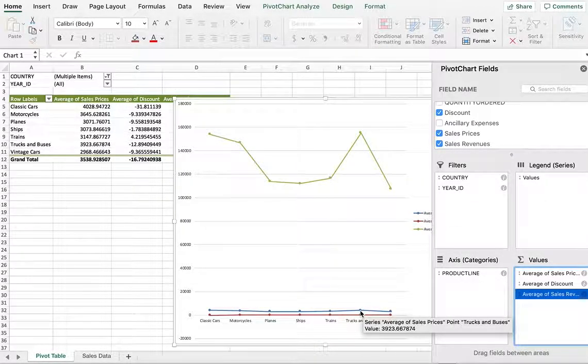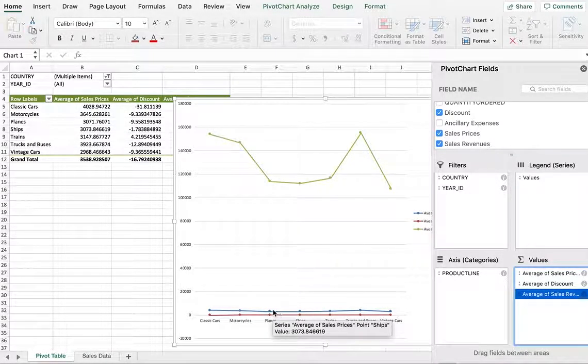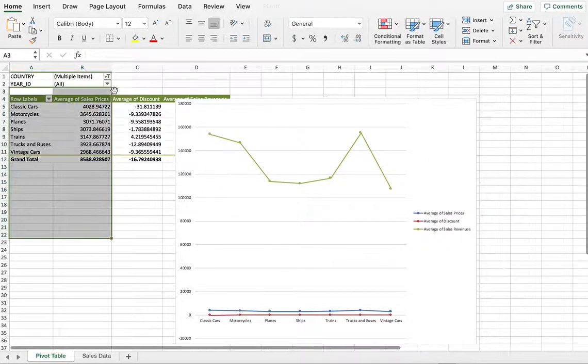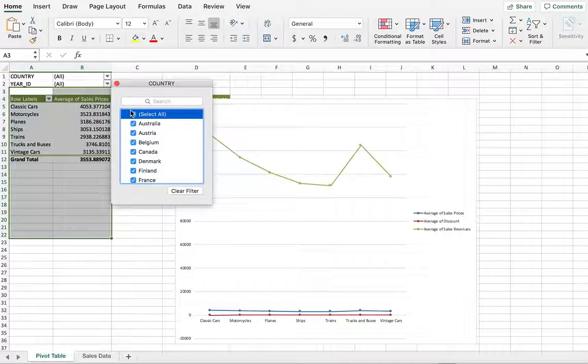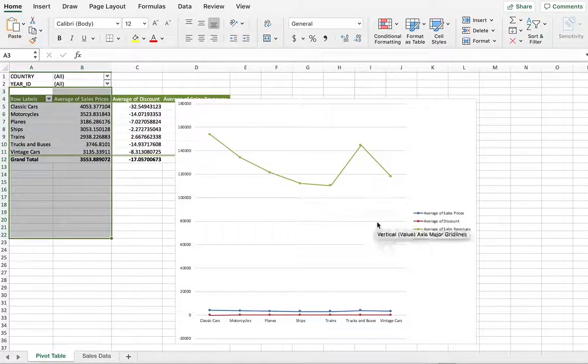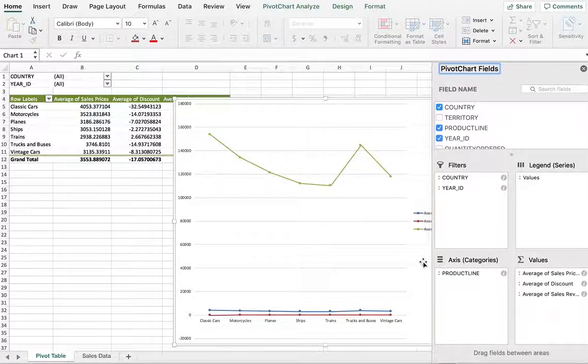On the other hand, you see that the average sales price for trucks and buses seems to be very high out there. When this goes down, these seem to be moving together. When it goes down, this goes down too. So there's again a sense of insensitivity out there. People tend to react differently. So we've got all these different countries. Going back to all countries gives you a chance to look at the data and start making some basic guesses. But we still want to know what drives sales revenues.